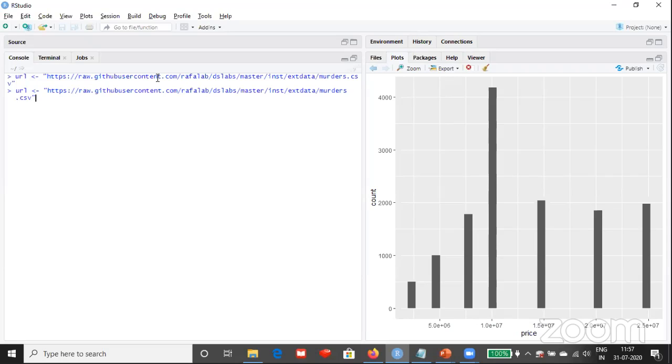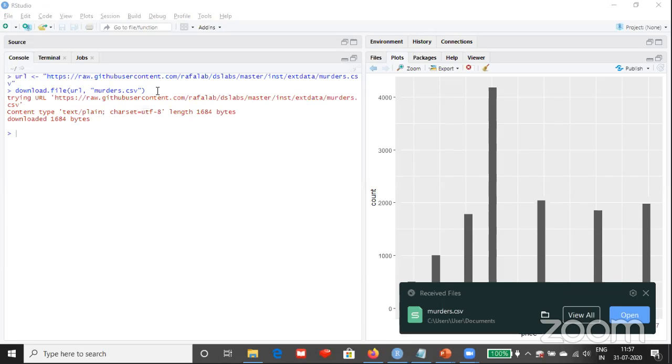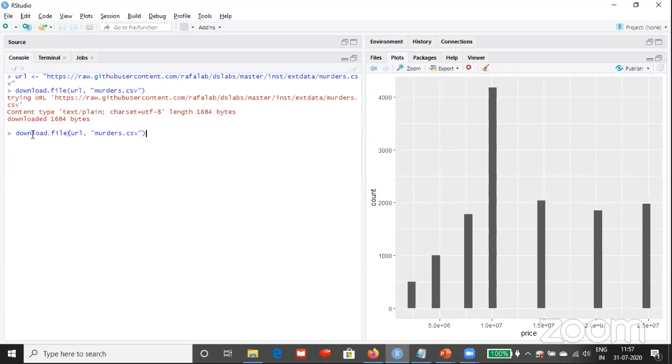I found it. So what I did was I wanted to store this on my local computer. So I used download.file, and the URL was there, and I gave a new file name, which is murders.csv. Now it has become available. See here, it has downloaded in my documents. After usage, I found that I don't want it. If you do not want it, you have to remove it. How will you remove it? Just give file.remove. Once you give that, it will be removed.